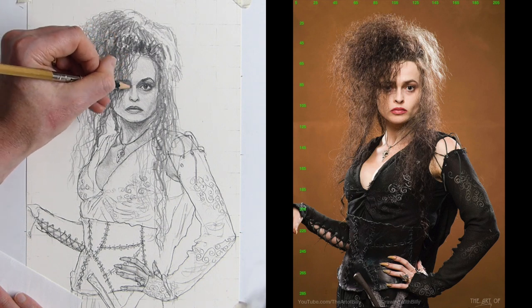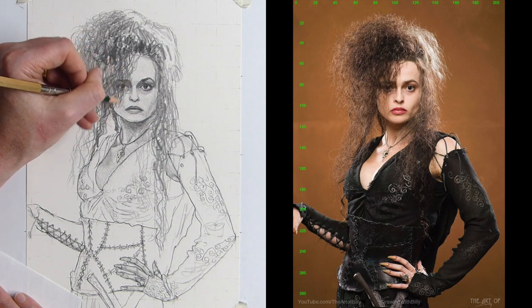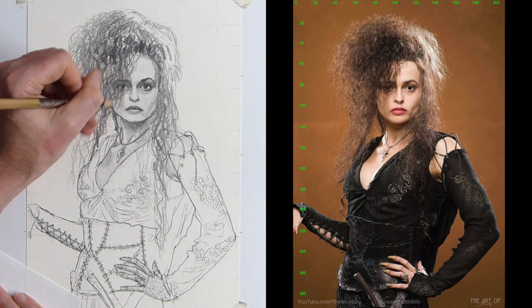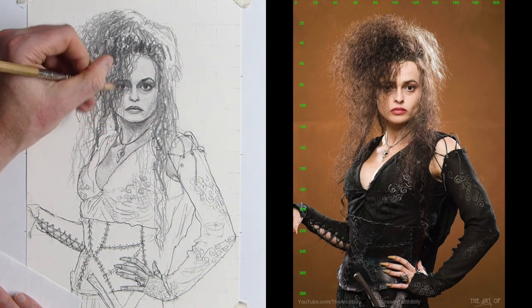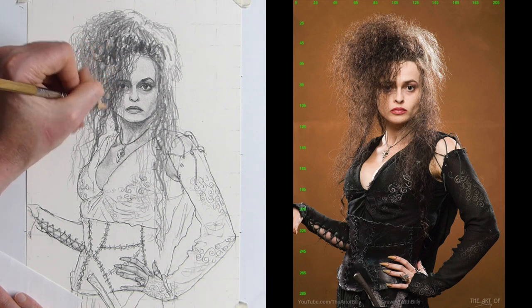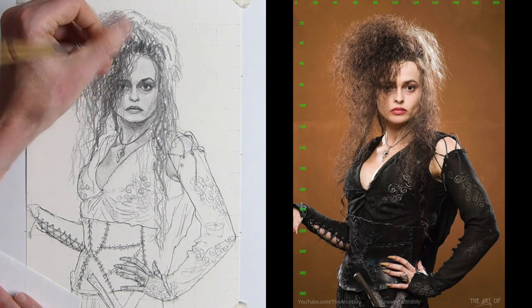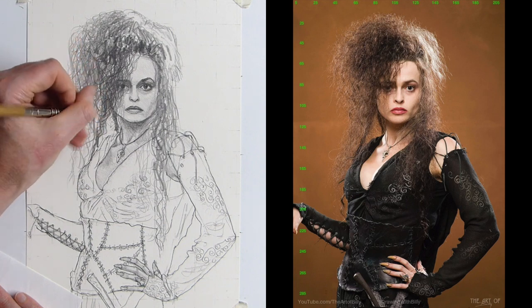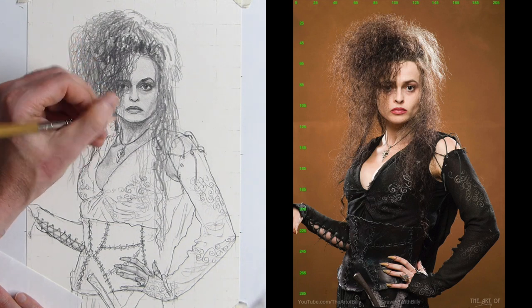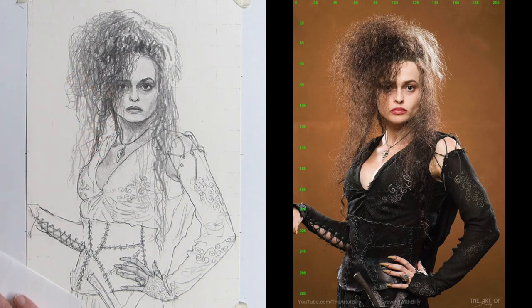And swirling over her eye. And down the side of her nose. Over her cheek. Just cascading down over her chin. I'm doing these little wiggly S shapes, pressing on with the sharp of the pencil, and twisting the pencil more. And that gives me the darker definition that I need. Again, I'm doing all of this with this 2B pencil. That's looking pretty good.